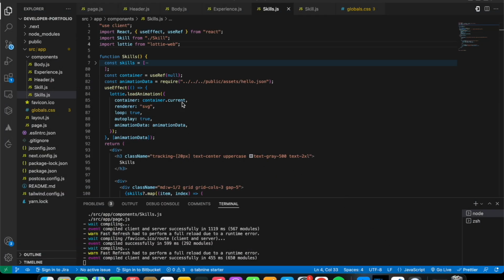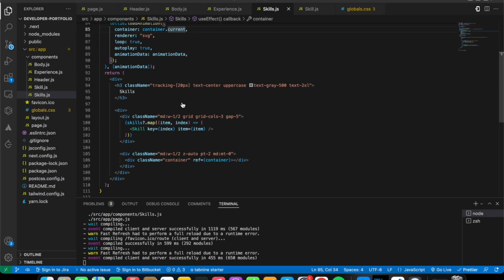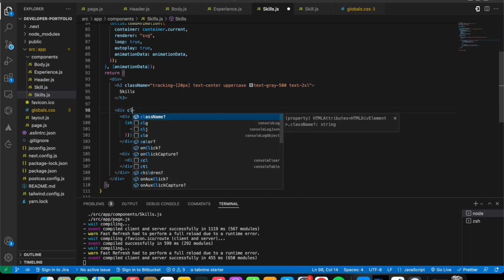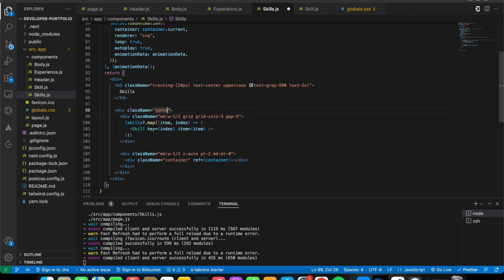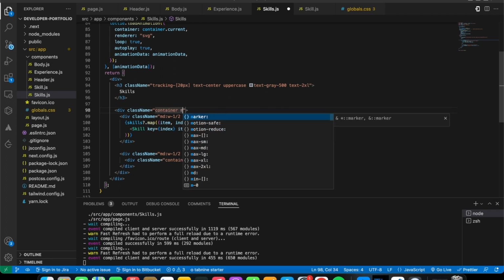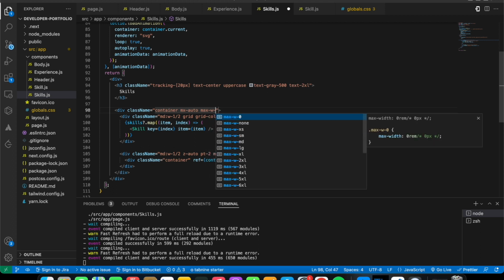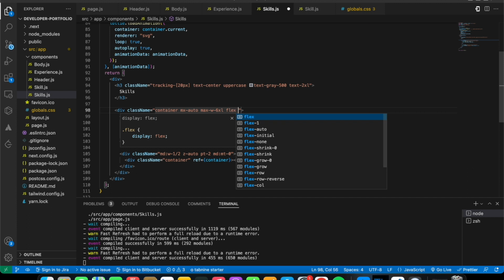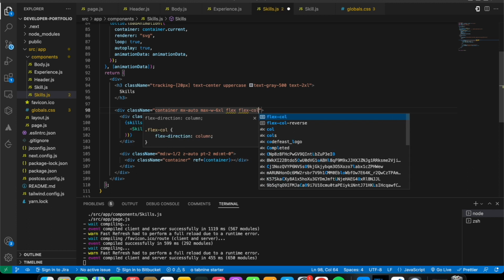Now we're going to give the style for this particular outermost div, not this one, which contains both the divs. So class name, first it's going to be a container, and I'm going to give mx auto, basically max width of 6xl.